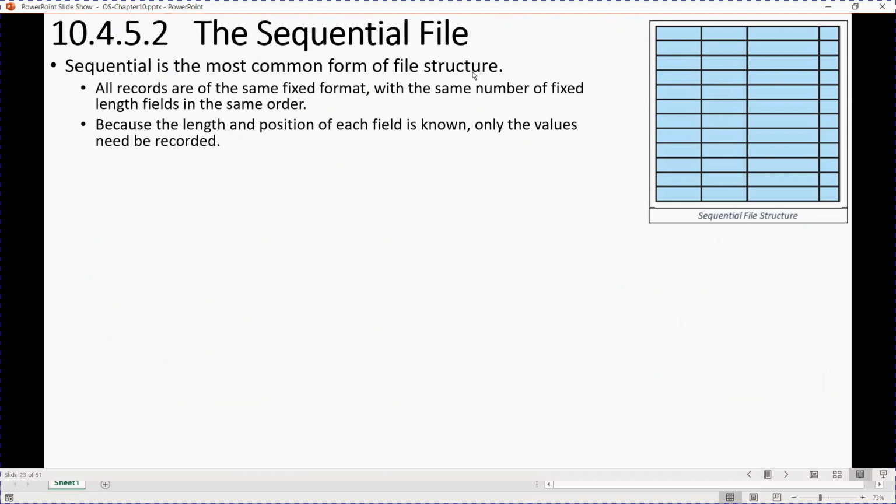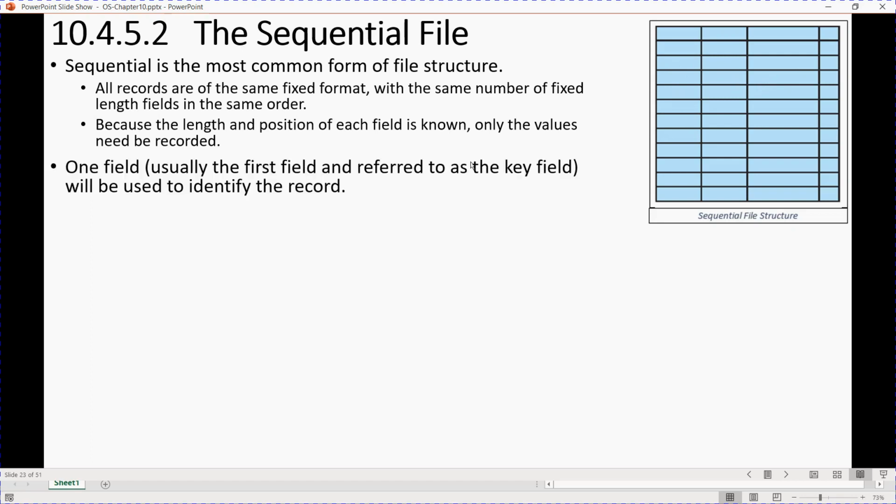The most common file structure is sequential. In a sequential file structure, all records have the same format. All of the fields are fixed length and in the same order. Since each has the same size, only the values need to be recorded, because the position can be computed.